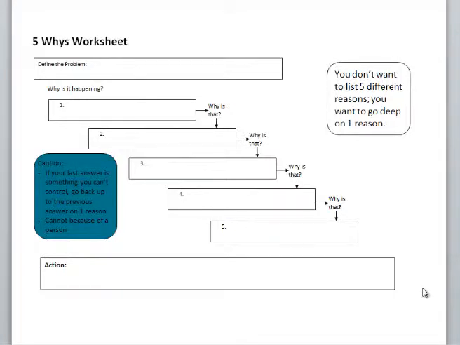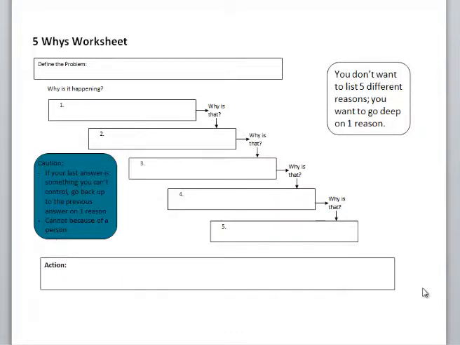Answer, customer states that functionality is missing. Why number 3? Why does the customer state functionality is missing? Well, the customer has a requirements list that doesn't match the list we used. Why number 4? Why does the customer have a requirements list that differs from ours? Well, our initial project manager left the company and there was no clean transition to the new project manager. The new project manager thought that she had the right documentation. Why number 5? Why did a change in project manager lead us to use the wrong version of a document?